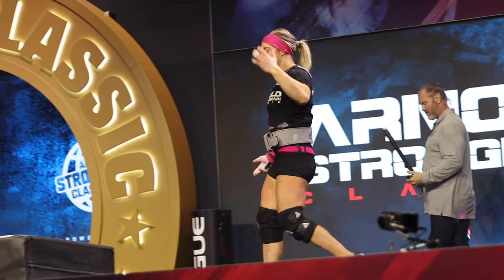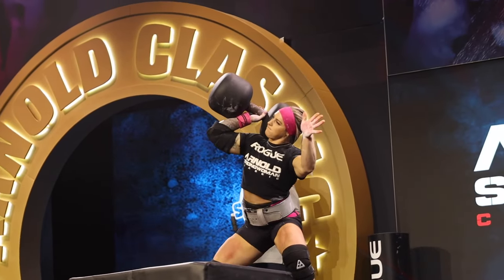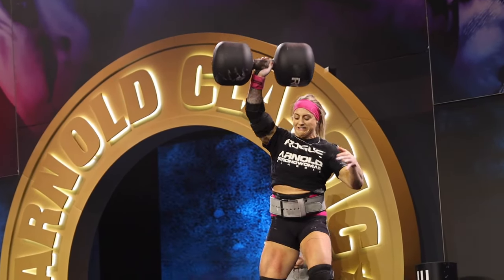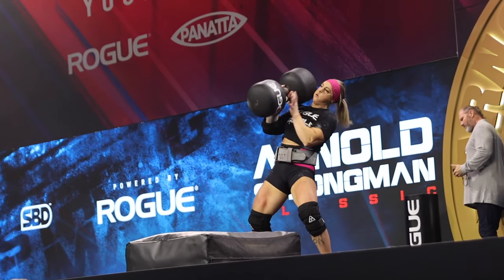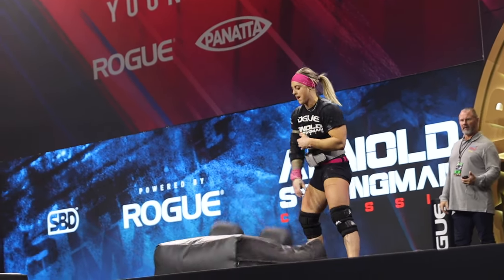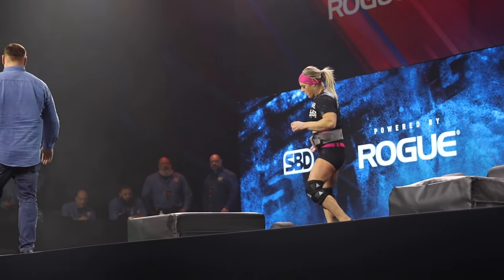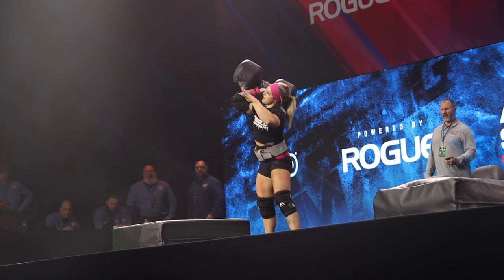She's got plenty of time now. She's pumped up. This is her bread and butter. Easy rep there on the first dumbbell. And great job using the hips, generating that power to launch it up. Oh, she's flying. She is on to this final dumbbell. Gets it stable.